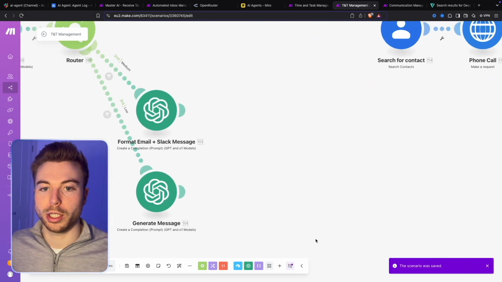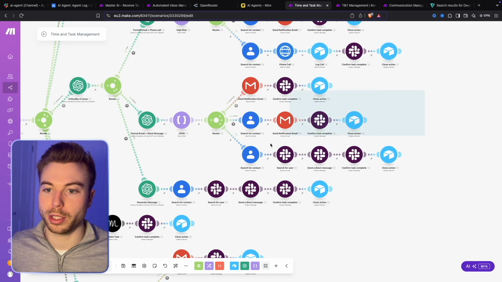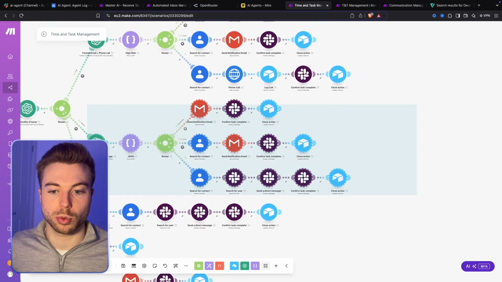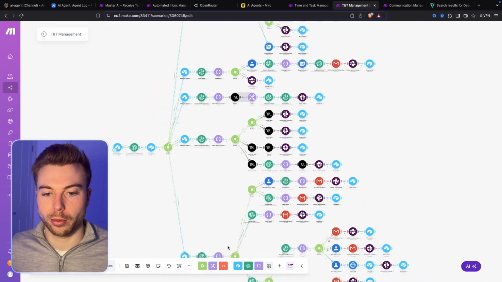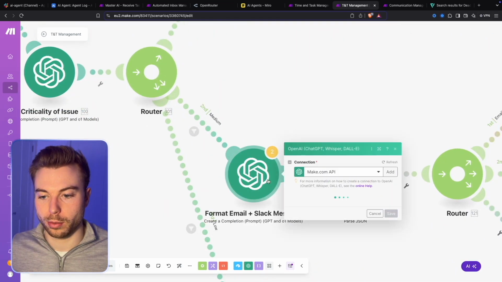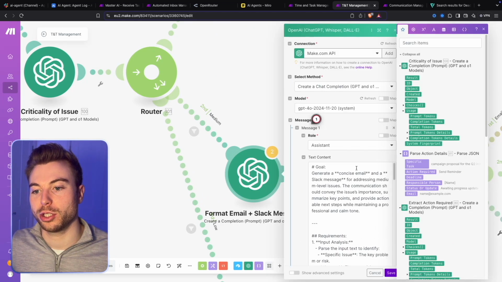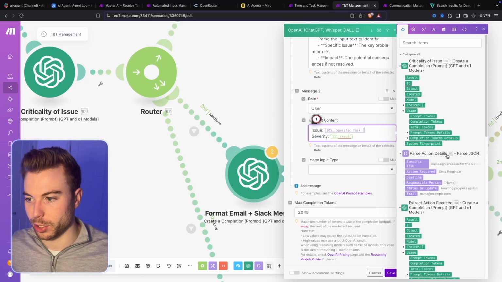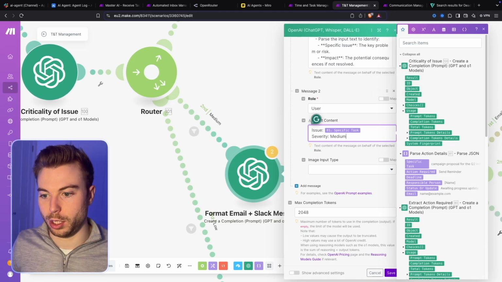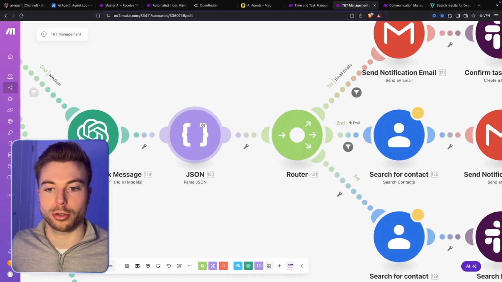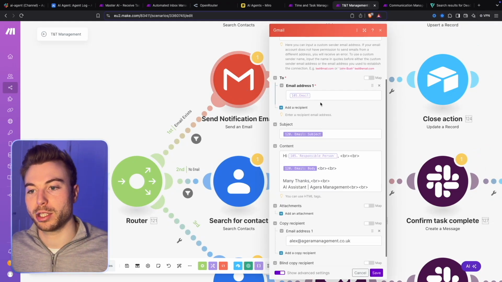Brilliant. So now what we need to go through and do is around the medium complexity. So if we come in here, let's copy this across, because a lot of it is the same as what we've just run through. So we can focus on, so there we go. Now if we just come down here, we just need to update this. Again, this is going to be slightly different because we're sending a Slack message instead of an email and a phone number. We're going to say the issue is the specific task. And the result, again, we can say is medium. In this case, we'll do save. Again, it's going to go through and actually generate that email for us. It's then going to go through and generate the actual Slack message as well.